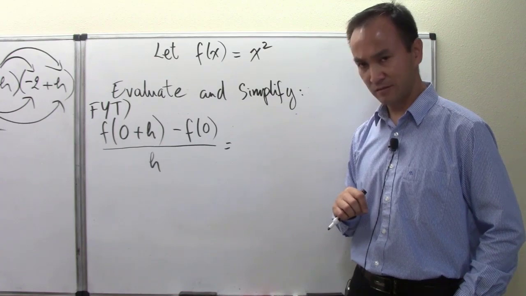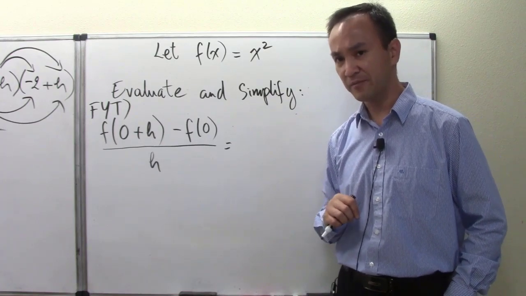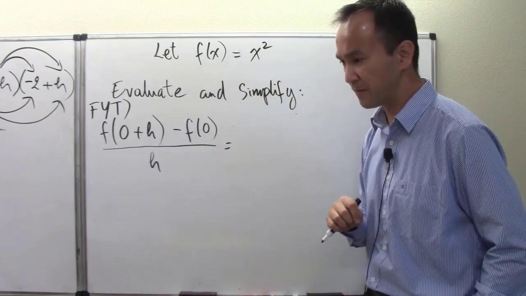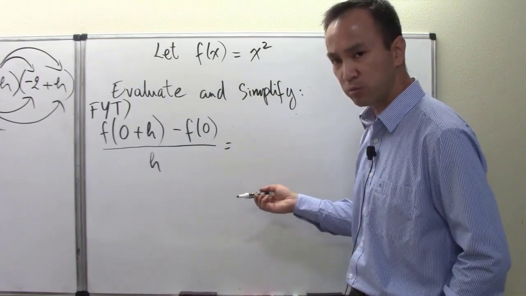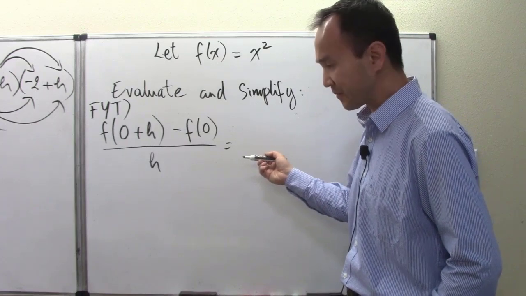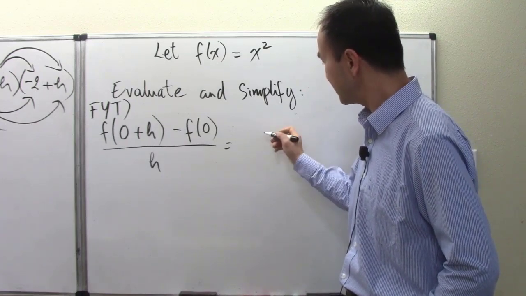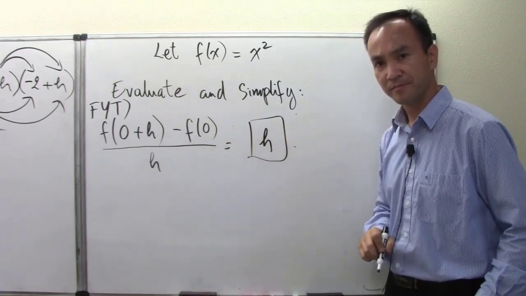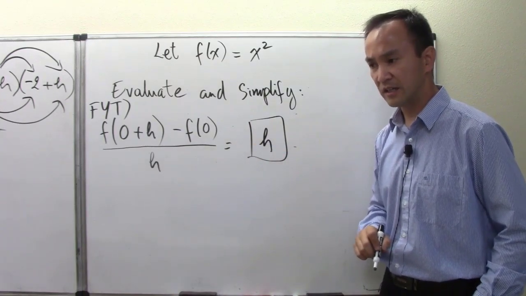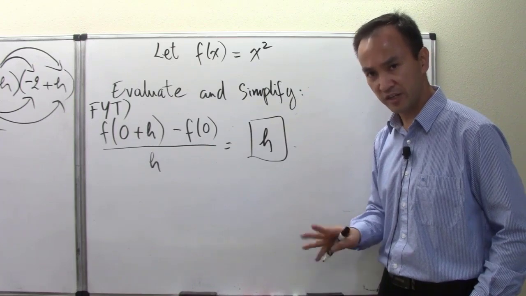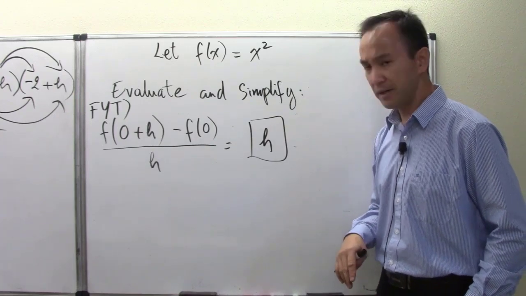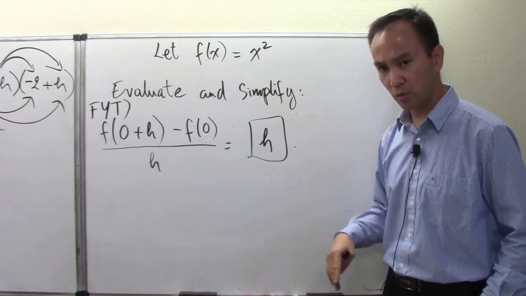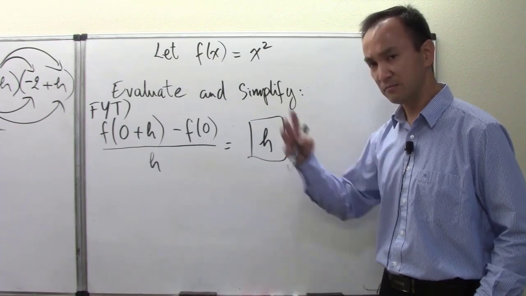Okay, so now hopefully you have spent enough time and had your own final simplified expression. The final simplified expression I have here is just h. We simplified it down and it came down to just h, nothing else. It's an FYT, so allow me not to show the work right here. But now let's move on.